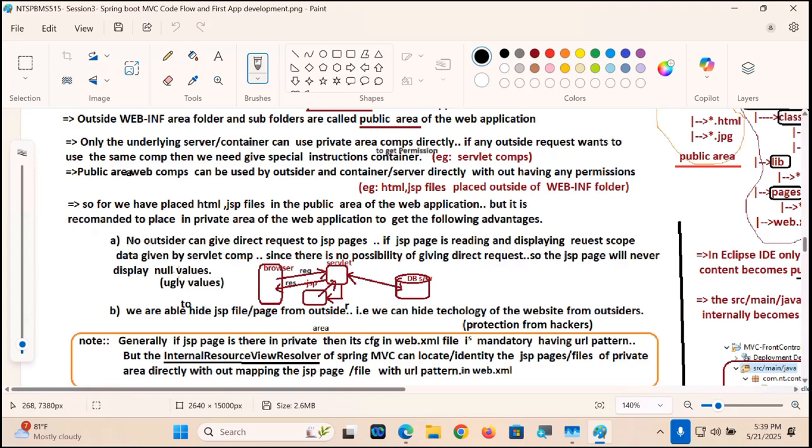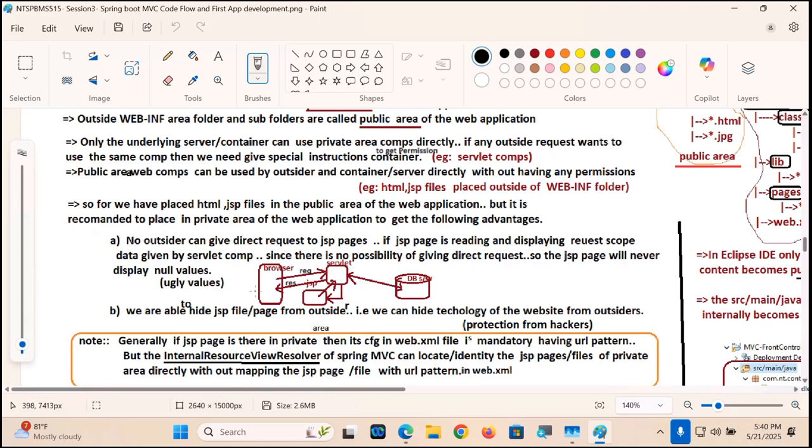Think like this: the browser gives a request to the servlet, the servlet gets the current IPL score from the database and passes it to the JSP, and the JSP formats the score and sends it back through the servlet to the browser. This is the original flow.